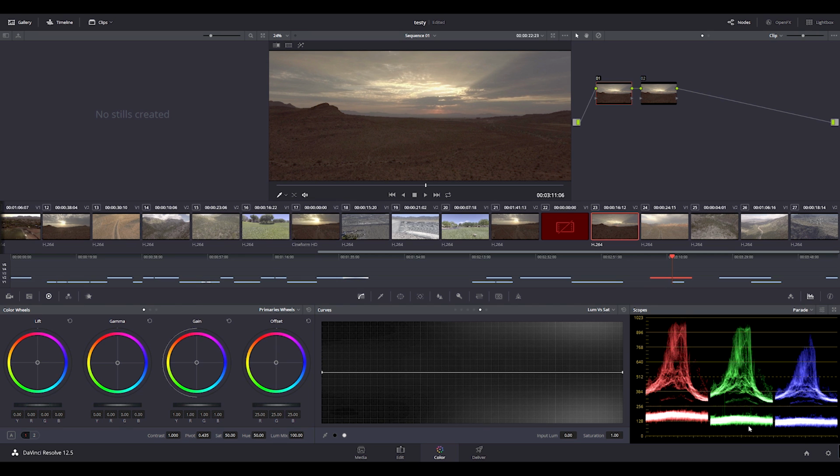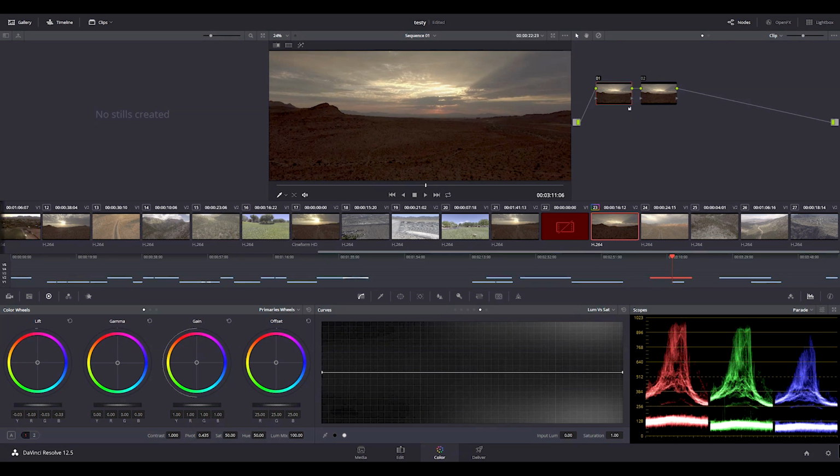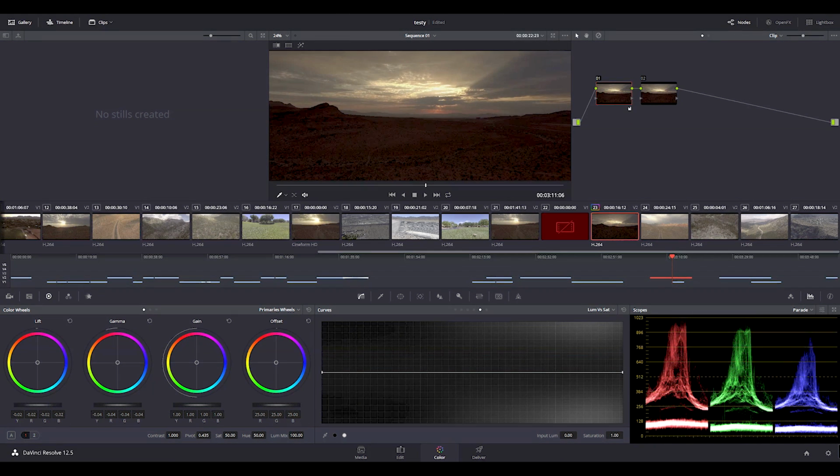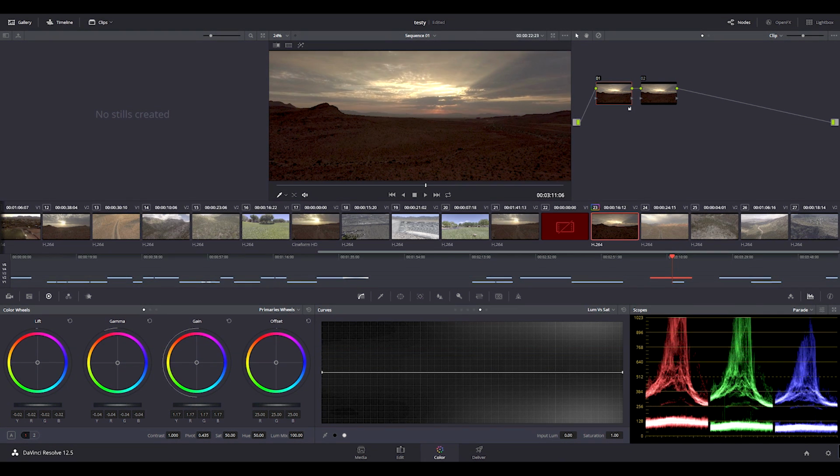Anyways, so we're just gonna go here, and then we can go to our lift, which is black. And if we look on our scopes, we could definitely crush the blacks just a touch. Bring that in, awesome. Go into our mids, let's say bring that in just a little bit. I'm trying to really show off these light rays that we got going on here. And I'll just go ahead and up these. Oh, we're clipping, just right there. Perfect. And then I'm just gonna go and make it warmer.